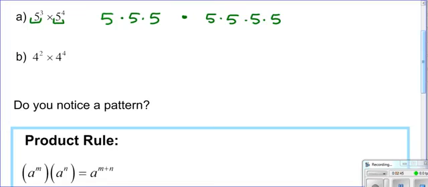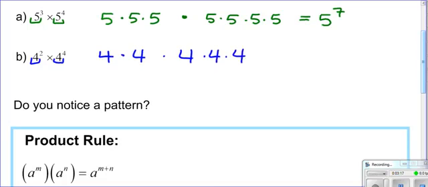And so I have a base of 5, and 5 is being multiplied 1, 2, 3, 4, 5, 6, 7 times. So this is actually the same as saying 5 to the power of 7. And you hopefully have realized when we get to 7th powers that those are kind of big numbers, so we'll just represent it as a single power instead of multiplying it out. When we look at the second example, again, we have the same base. So we have a base of positive 4 and a base of positive 4. So we have 4 squared times 4 to the power of 4. And that's the same as having 4 being multiplied 1, 2, 3, 4, 5, 6 times. So that's 4 to the power of 6.